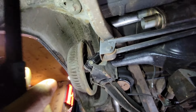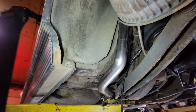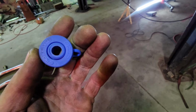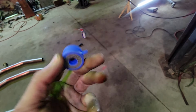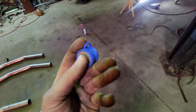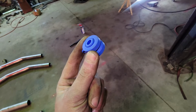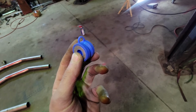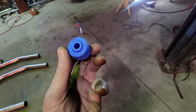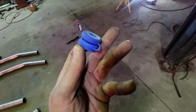And I can't bring myself to weld a mild steel hanger to that nice stainless tubing. So we're going to use these snapper silicone exhaust mounts here. They use just a piece of plate or a tab welded to the exhaust. I don't have any stainless material, but I just text my buddy Chad. He's got some, and he's got a plasma table. So he says that if we draw some up and email him some files, he can have them cut out before we even get over there. So let's get some tabs drawn up.